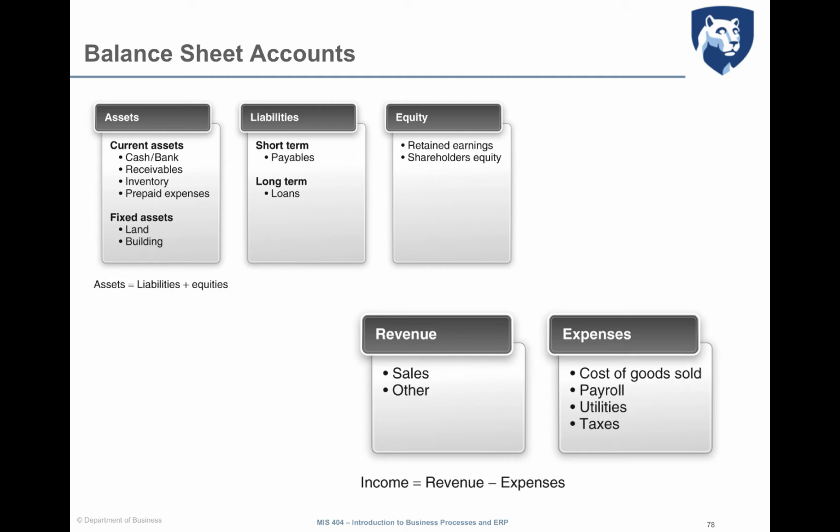Of course, we already discussed which type of accounts can be included in the general ledger. We see that we have balance sheet accounts like assets, liabilities, and equity, and we also have profit and loss accounts like revenues and expenses, and all these types of accounts can be displayed in the general ledger account.